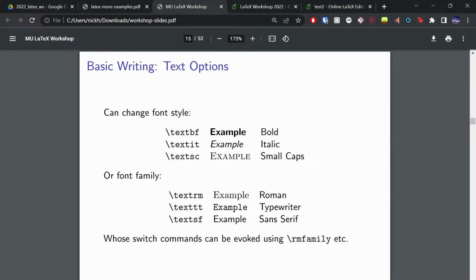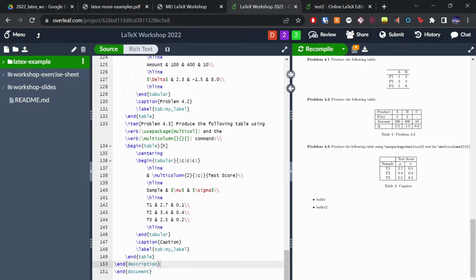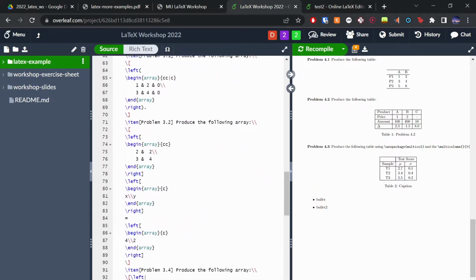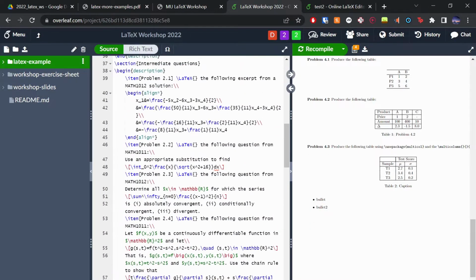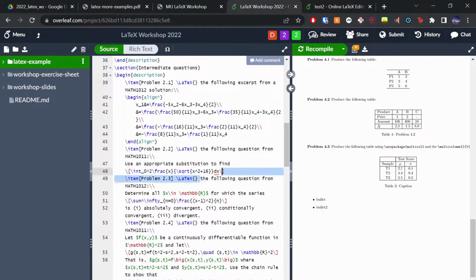You can also change font style, using \textbf for bold font, \textit for italics, small caps, and we also have different font families as well. In Overleaf, if you just highlight text and do Control-B, it'll identify that as wanting to convert it to bold, I think. So it automatically puts \textbf there. And same with italics.